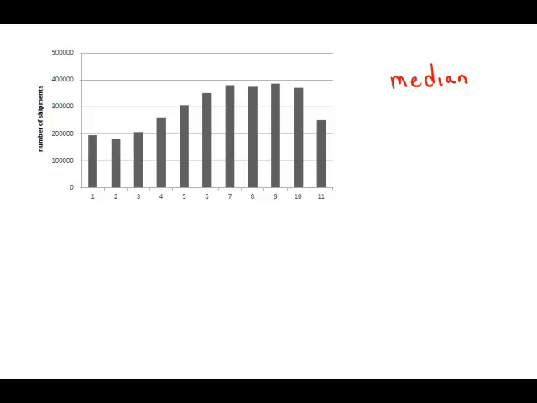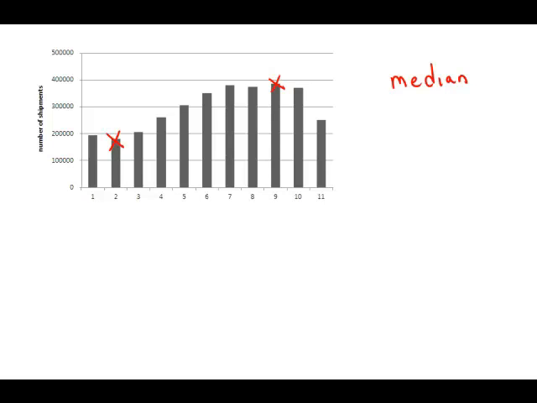One way to get to the median is to cross off members at the top and at the bottom. Cross out one at the top, one at the bottom, and keep doing that, and you'll work your way to the middle of the list. So here, the lowest number is clearly that. The highest number is that. So I'll cross those two out.